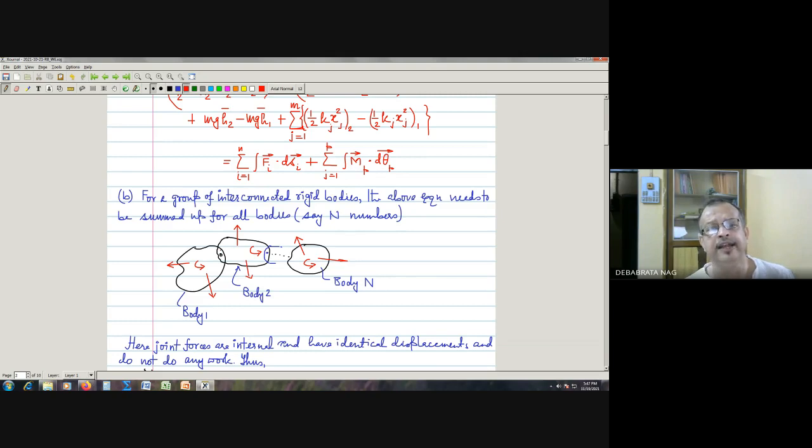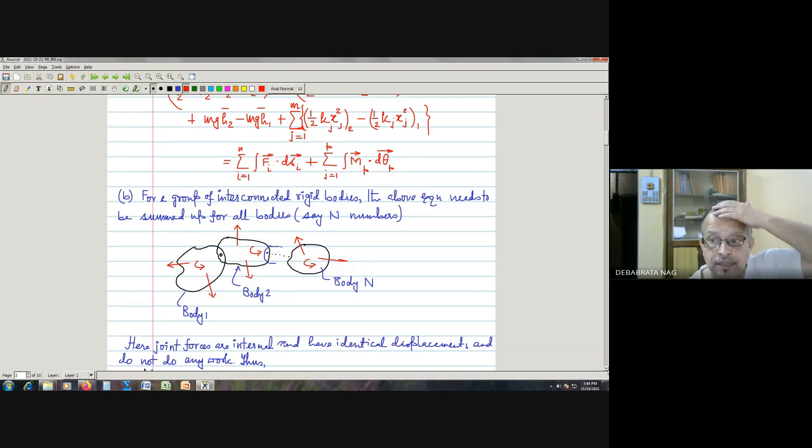That means as long as there is no relative displacement between the two, we see that the total work done by the internal forces will be equal to 0. We have elaborated this particular thing when we discussed, if you recall, our system of mass particles class. There we had discussed it in detail and shown you how we can have the total work done by the internal forces, and under this condition, when there is no relative displacement between the two bodies, we see that the internal force work done is totally equal to 0. However, we made a very careful observation that it may not be true always. So in our present case, since the displacements are identical, there is no work done by the internal forces.